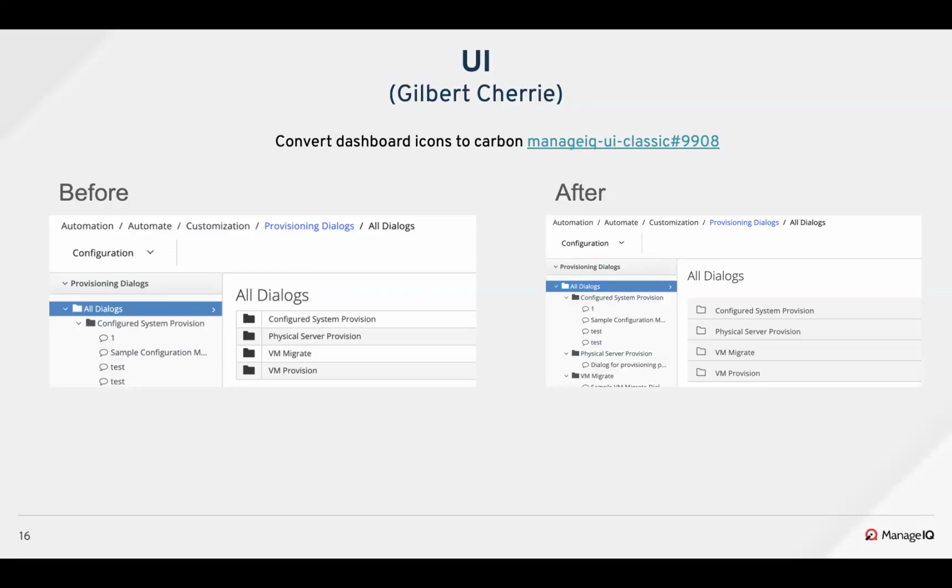Title is wrong here as well, but this is the conversion of the dialogues table from Carbon to Carbon React that I did. You see the old table on the left that previously wasn't being rendered. After a bug fix, I got the table to render, and then I did the Carbon React conversion to get the new table on the right. Next slide.